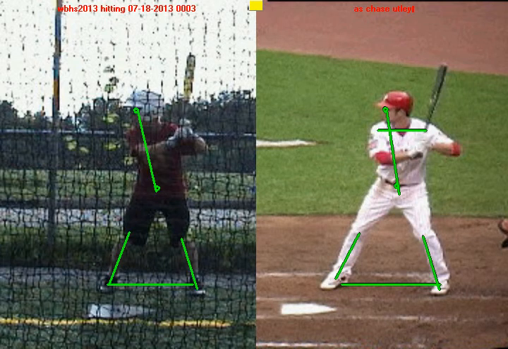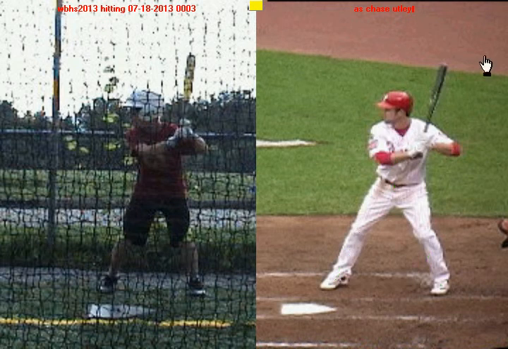And the last strength you have in your stance is the position of your hands. And even though all professional hitters will start with their hands in a different place in their stance, this position right here by the back shoulder, nice and relaxed, is a great position to be in because it's very efficient. You have to do very little to get your hands loaded.